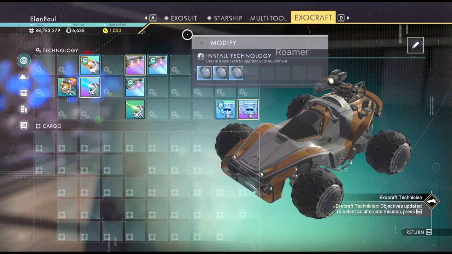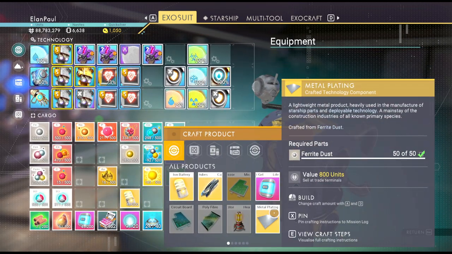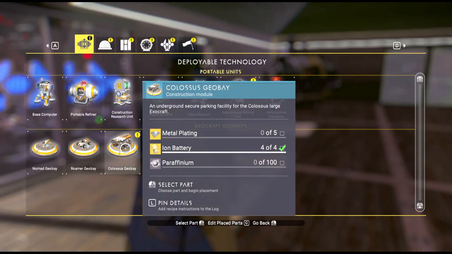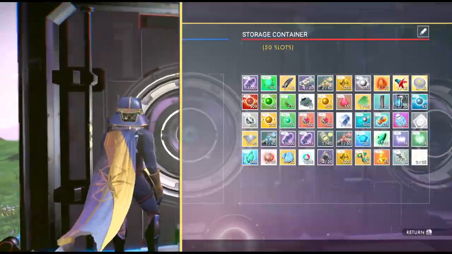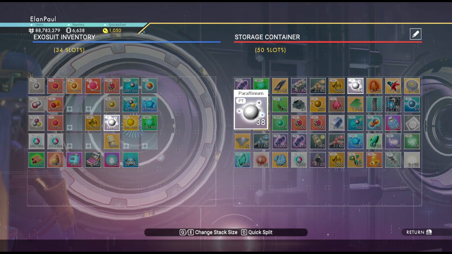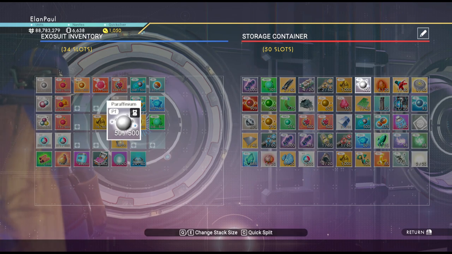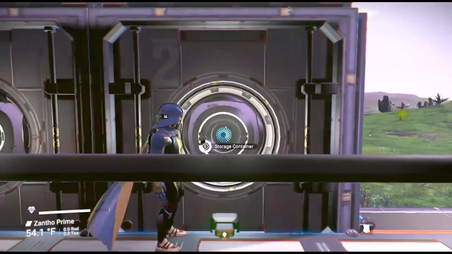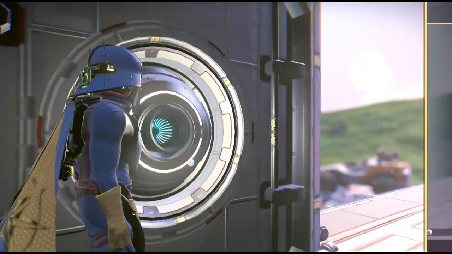Okay, let's go build it. So we need 4 batteries, right? And do this my exosuit. 1, 2, 3, 4. And we need 100 paraffinium. And was it 4? Five metal plates. Okay, we get the rest from our inventory over here. 100 paraffinium. Three more. And we need 5 metal plates. I'll take the metal plate out of here. And we need 4 more. There we go. Let's make this thing.